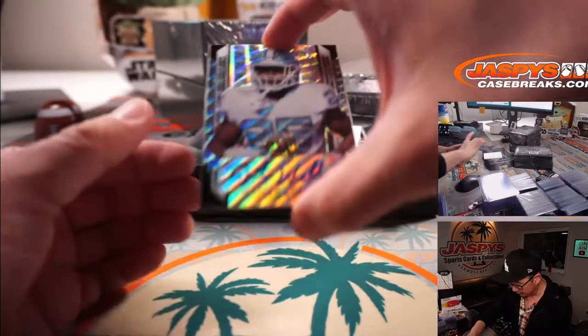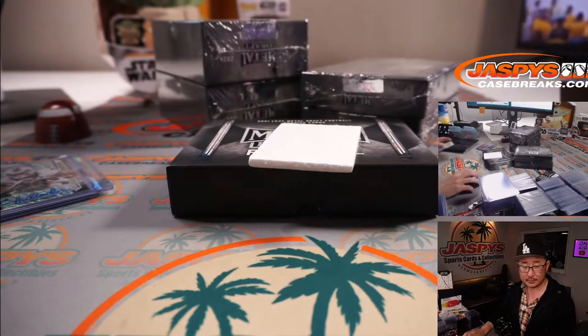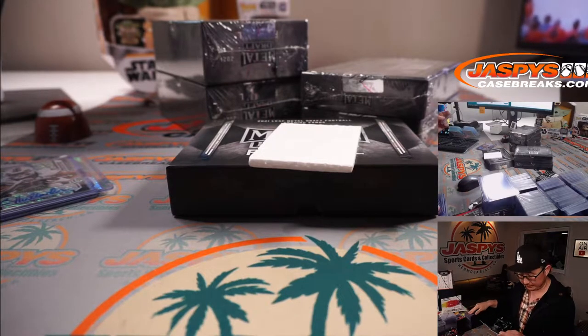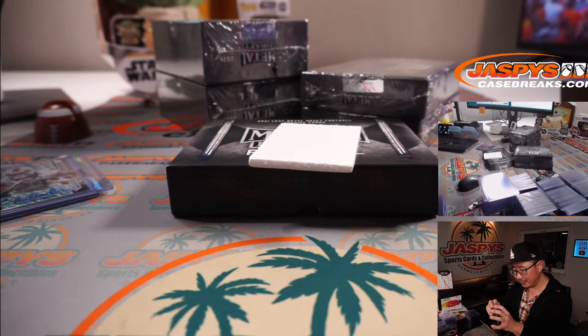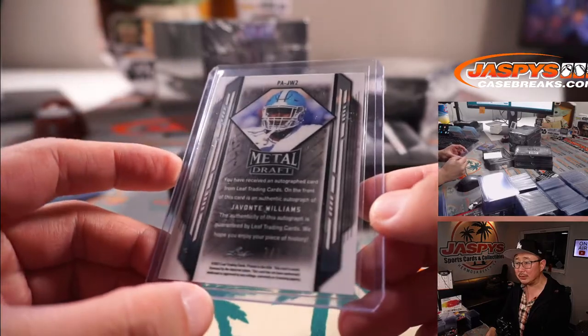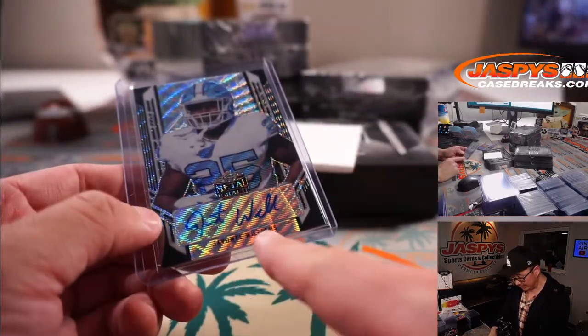And we got a Javonta Williams. Javonta Williams goes to TJ. He's the last card in this box, and generally those are the bigger names, so this might be a big name. 7/7, it's a low number. It looks like it says just well.